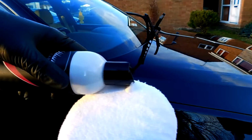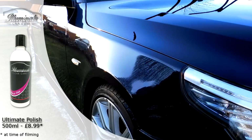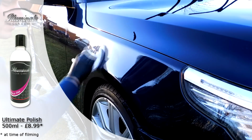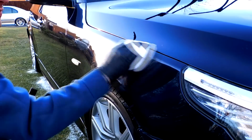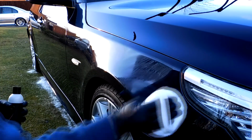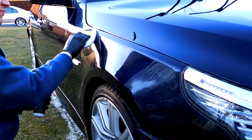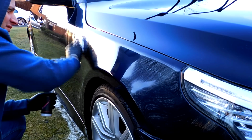From there, washed and dried. Again, rain kind of took that away from us. And then on to a little bit of prep. So their ultimate polish, used it to clean up the paint. And as hand polishing goes, it is something that some people need to do. In terms of prepping a panel, removing old waxes or sealants, it's good to use a mechanical abrasive, a polish, to do that. And this did a great job of cleaning up.